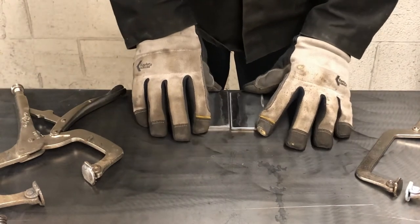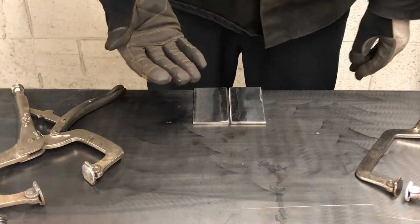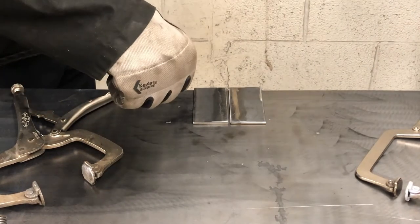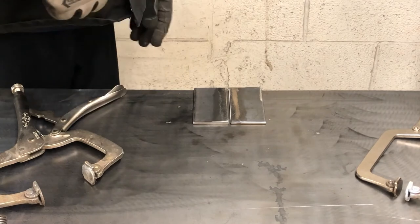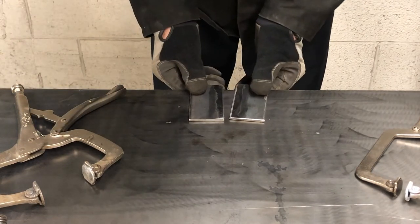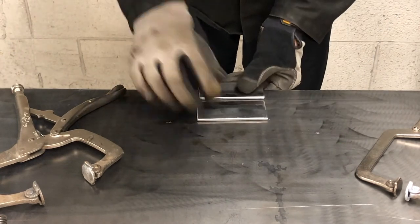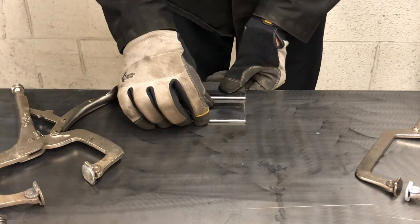So anyway, this position, not that common. I could actually turn myself and weld this way. But so the camera can see it well, I want to make sure you have a good view here.